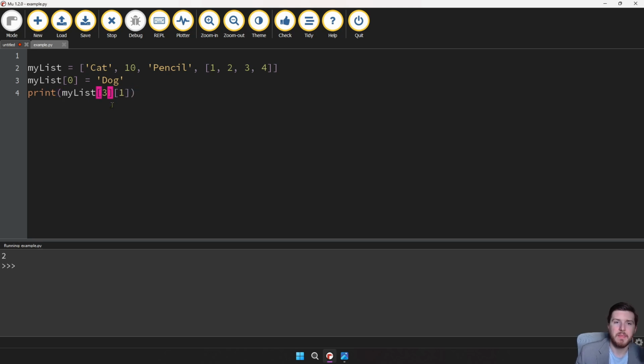Now let me explain why this works. Think of my list at 3 as saying it's going to go and get this list, right? And so all of this code right here changes to, points to the nested list, right? That's hard to read, but just to demonstrate, it no longer is just saying my list at 3. It actually goes and gets that list, and then now we're trying to index into that list, and we already know how to do that. All you have to do is type square brackets, right? And the index you want to get to. So when you have a nested list, you just use square brackets again. And we'll talk more about that. If it doesn't immediately make sense, that's okay. But that is going to be useful when we start talking about working with Excel or Google Sheets. Okay.